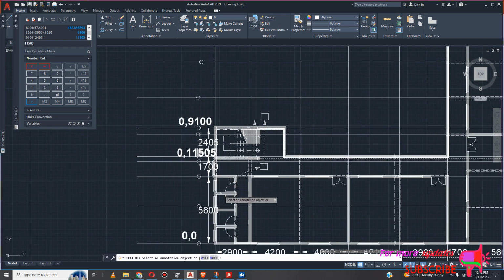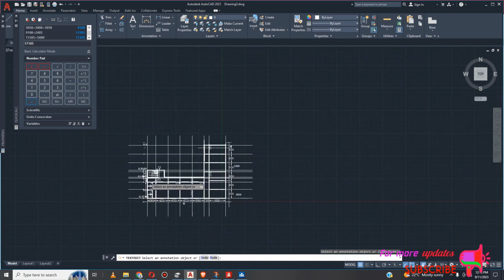Then this one is 0 plus 5600. You can see the distance there. 5600. 0 and 17, 105.